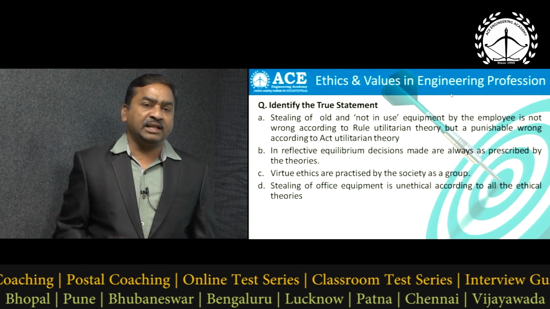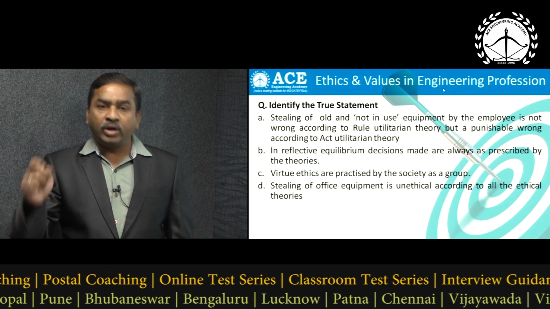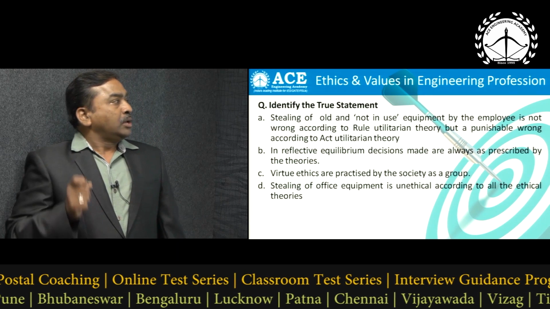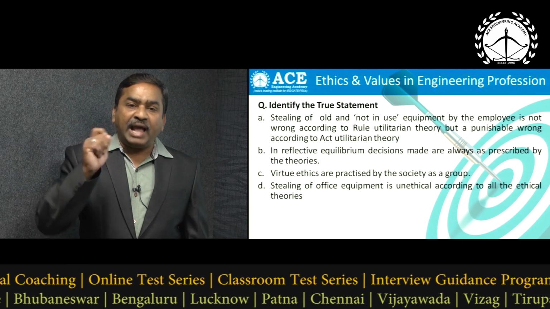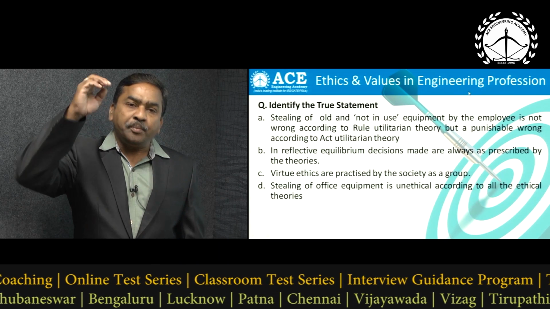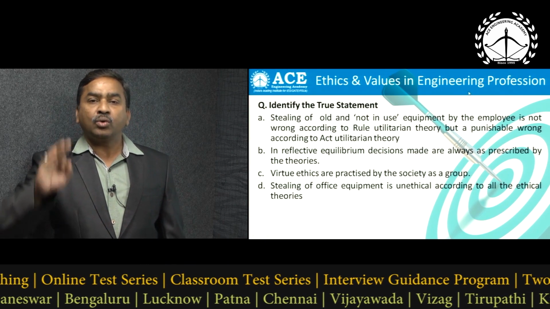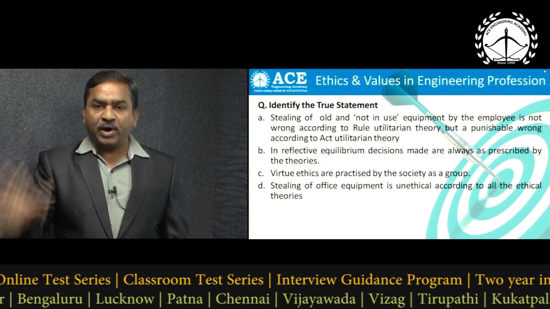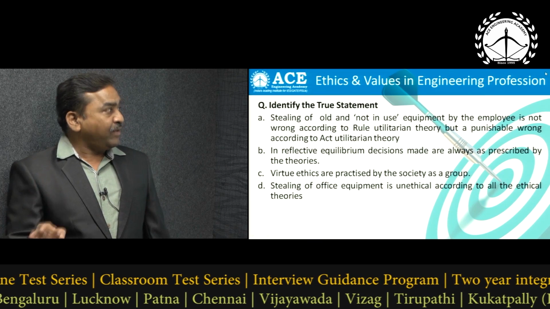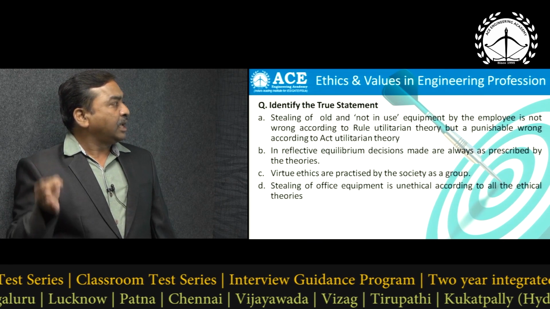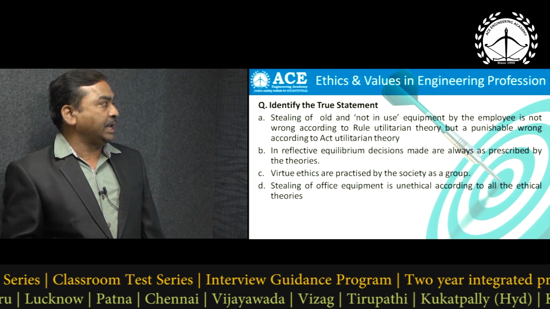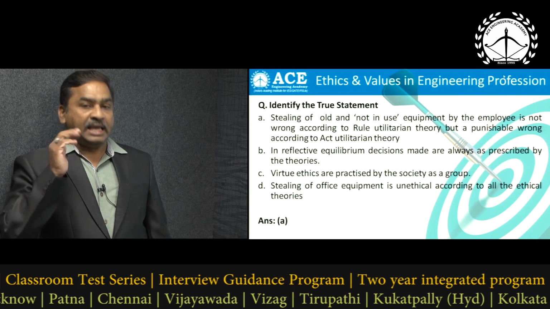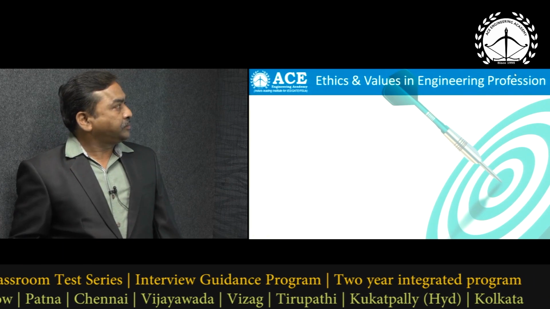We have seen various ethical theories. Act utilitarian and rule utilitarian are sub-theories of utilitarian theory. Act utilitarian theory says whatever action is done should be in the better interest of the society. It should do good to a large group of people. Rule utilitarian says a rule is a rule, it should be followed in toto. In a way, we say act utilitarian is less restrictive than rule utilitarian. And the remaining two points are straight points and the answer is A. Right.